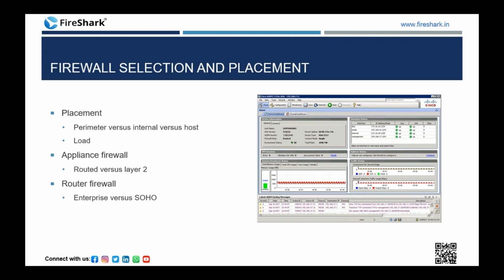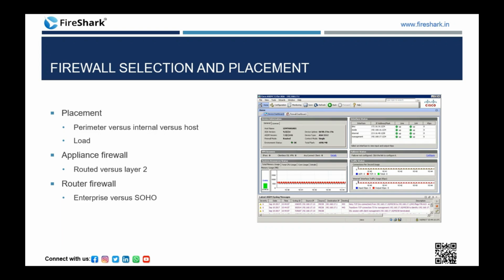There are different types of firewalls. Some are good for protecting a whole part of your network, while others are better for keeping one device safe. The kind you choose depends on how much data your network has to handle. If the firewall can't keep up with the data, it might slow things down.